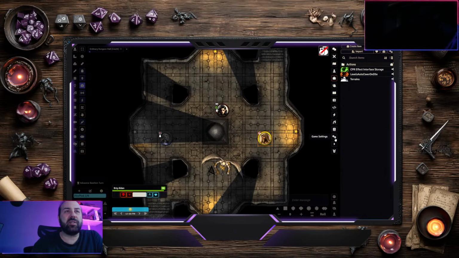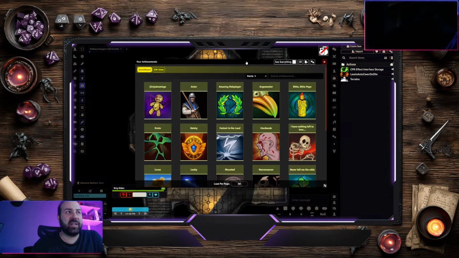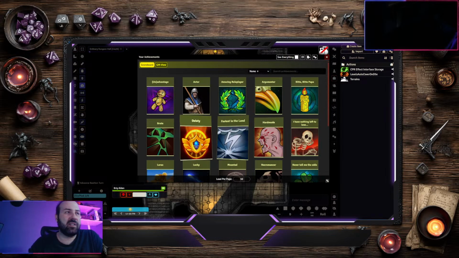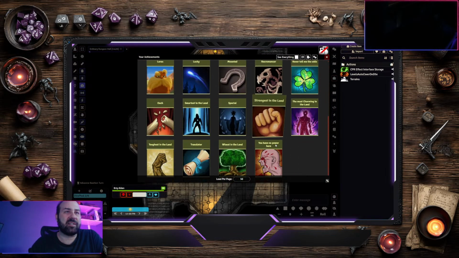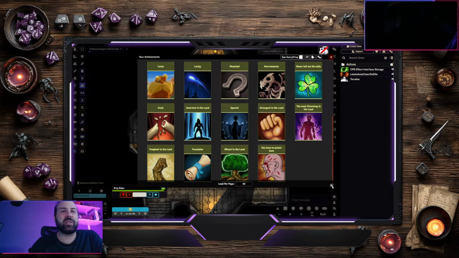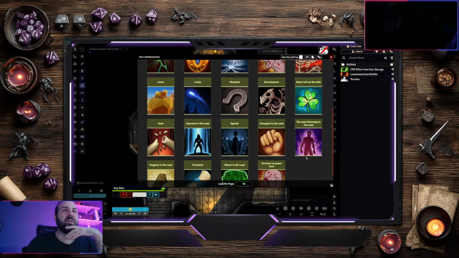Do we have anything new here? We have achievements. That is new. I have not finished that, but there's going to be. We did have some kind of achievements before. Some of you might remember, but because they were tied to a module that was not really used, they kind of got forgotten.